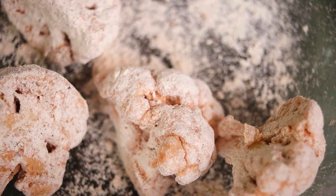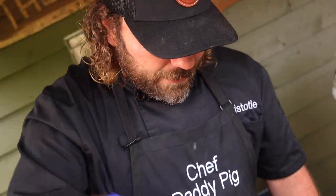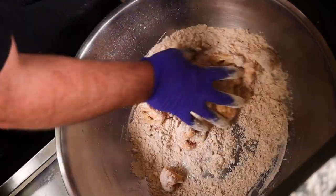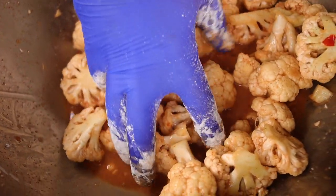Actually, that looks pretty good, y'all. We looking good. We looking real good, okay? That might just work, fam. Trying to get it all coated. You don't want to throw it all in there at once, because it doesn't do as well of a job. If you want to make it with love, it's a little at a time.